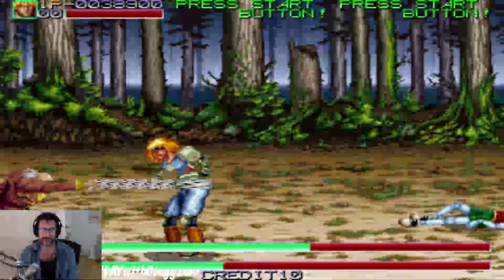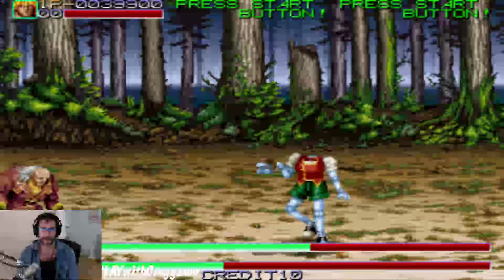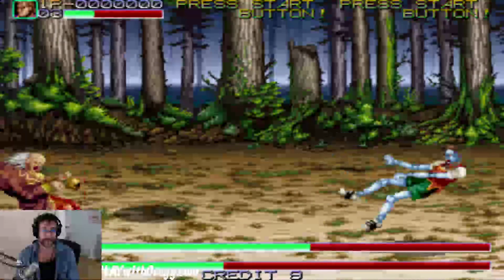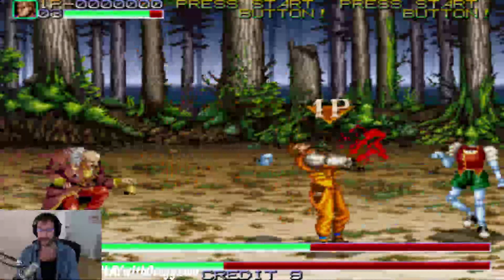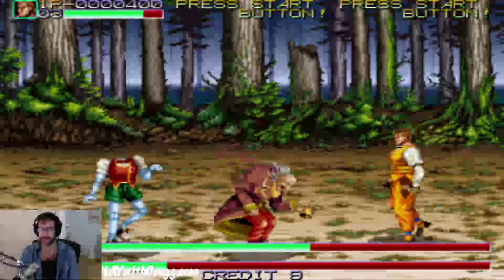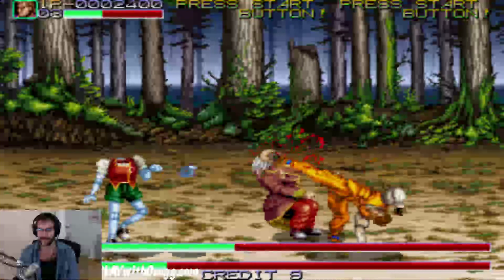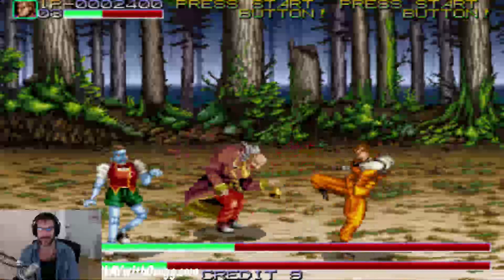There you go. Now you see my life is low, so I can't use my magic. But I can continue anytime I want because I have unlimited quarters. And now I'm this guy. And what's cool is they have actual combos. If you can string together enough attacks, you'll see right there it's like a bazillion hit combo. He does a finishing move and everything. And now we'll throw down some magic.